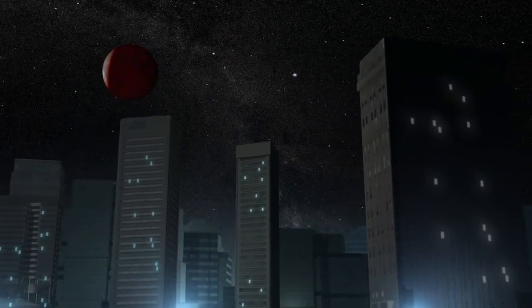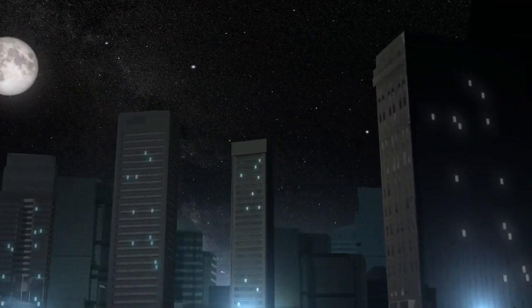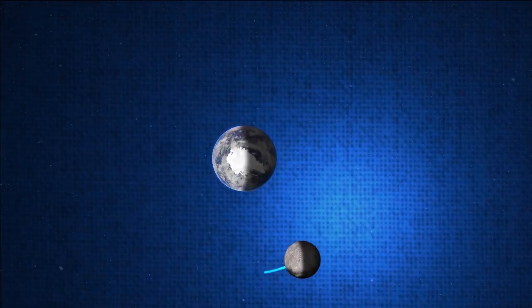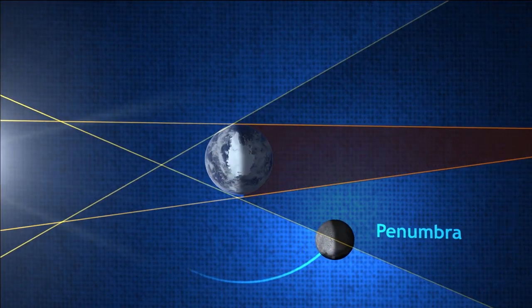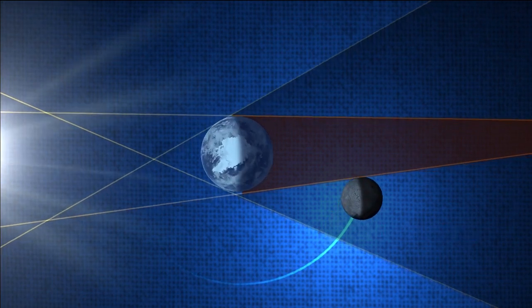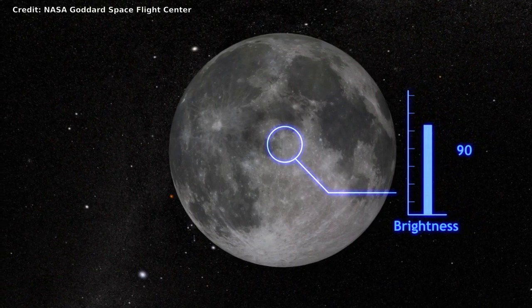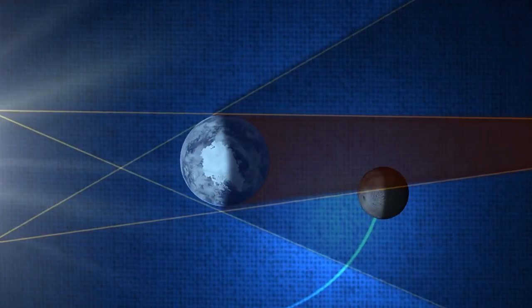Lunar eclipses occur at the full moon phase. When Earth is positioned precisely between the moon and sun, Earth's shadow falls upon the surface of the moon, dimming it and sometimes turning the lunar surface a striking red over the course of a few hours. Each lunar eclipse is visible from half of Earth.